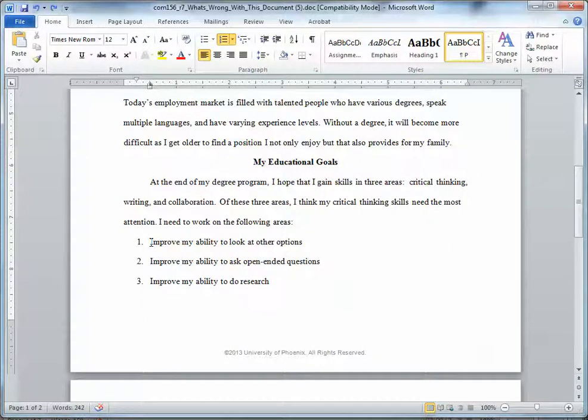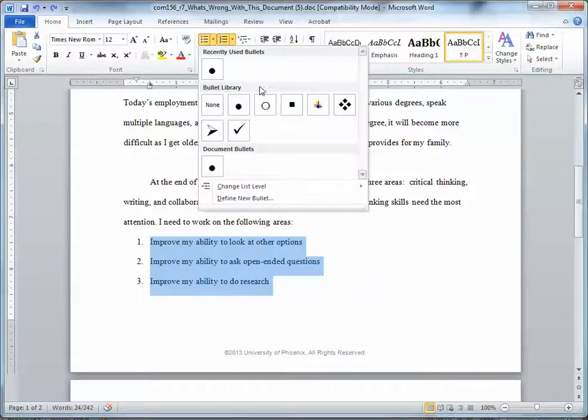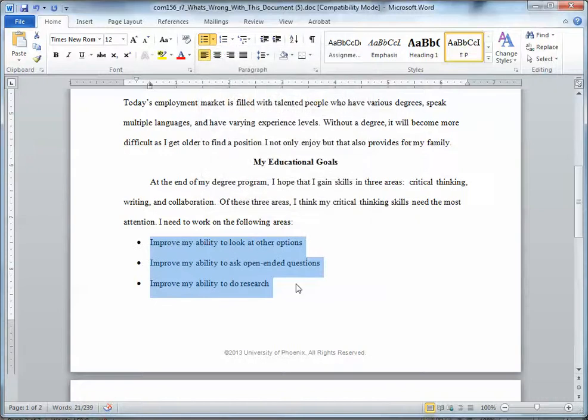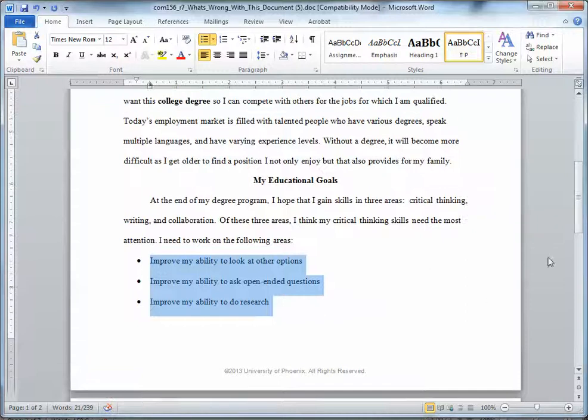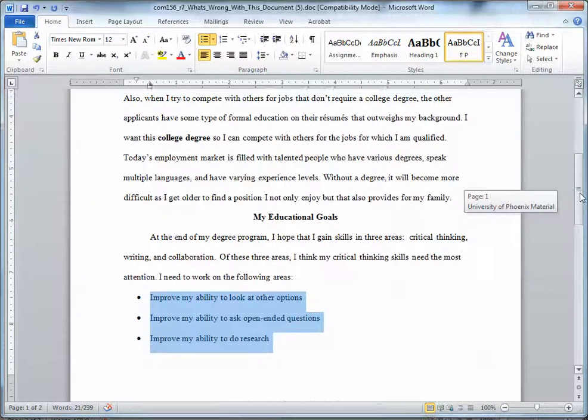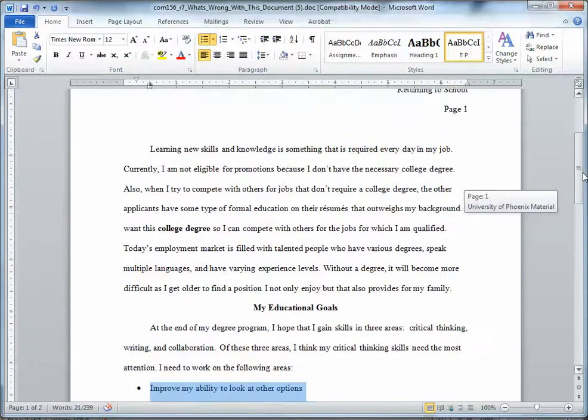In APA format, you don't need to use numbers if it is not a very long listing. You only have to use bullets for this, because there are only 3 items. I believe 3 to 5 items should use bullets, not a numbered list.